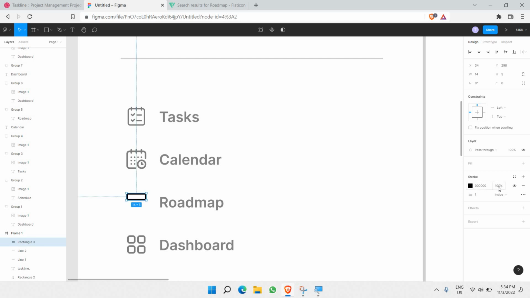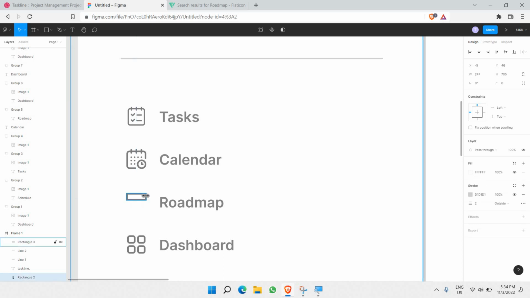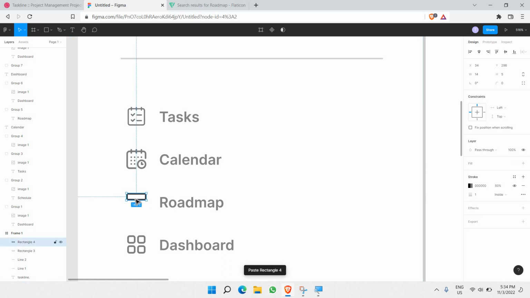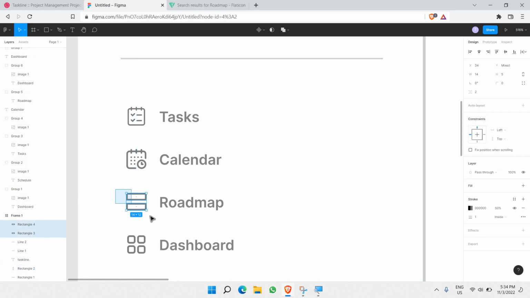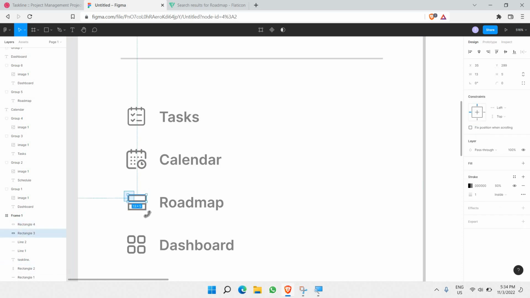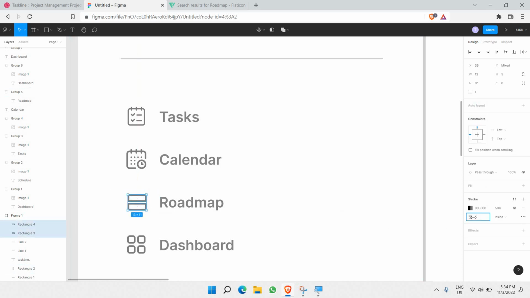The stroke should be around 50%. Okay, that's nice. And let's add one more so it looks like this, yep, something like this. Okay, that's nice. Let's reduce the size, and you can also reduce the opacity. Okay, that should be it.